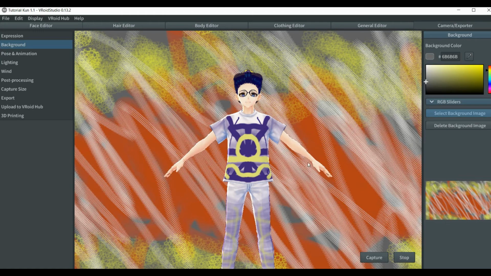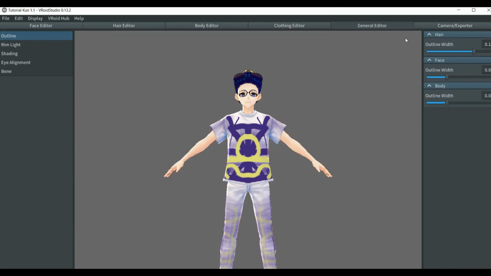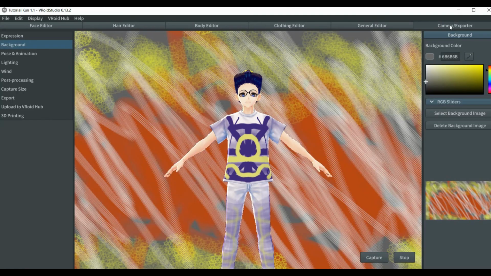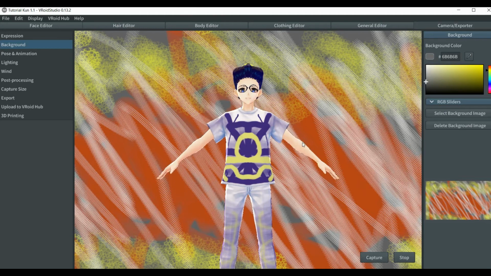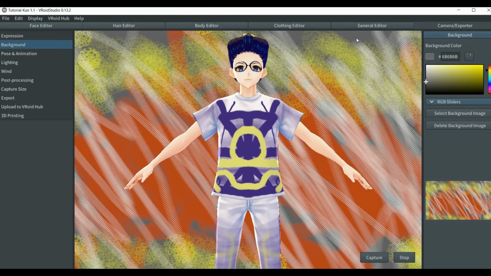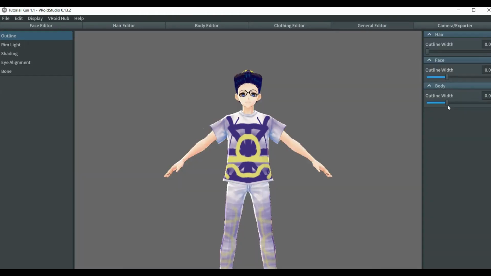So you see now why I played with the outline. You can actually see a little bit of a dark line all around the character. This is why, because you can see the separation of the character from the background. Now you'll see what happens when there isn't any outline.